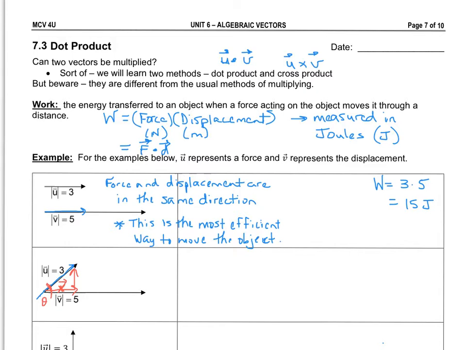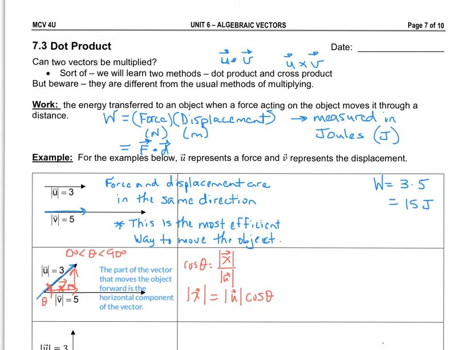So if I think about my cosine and the fact that this is my right triangle, I could figure out that the magnitude of x, divided by the magnitude of the hypotenuse, which is the magnitude of my u, is equal to the cosine of the angle. So the magnitude of x is actually equal to the magnitude of u times the cos of the angle between vector v and u. Okay, so I'm going to have to factor that in. So my work is not going to be 15 joules this time. It should be less than 15 joules.